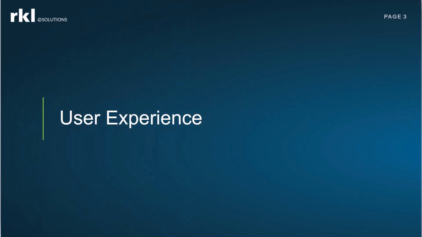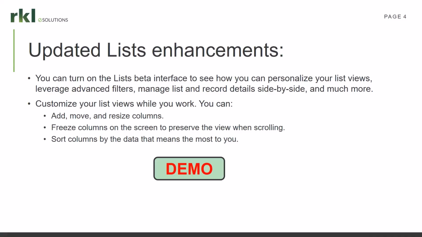This is probably my favorite thing about this. They've updated the list enhancements. They're still in beta, but you can turn those on. It allows you to do sorting of your different columns, put them in different orders without having to go in and recreate and modify your views. It allows you to freeze some things if you have too many columns up. I know several people have like 30 columns up and you can't see everything. You're constantly scrolling back and forth. So that's super helpful. And it also allows you to have the list on one side and actually dig in on the other.